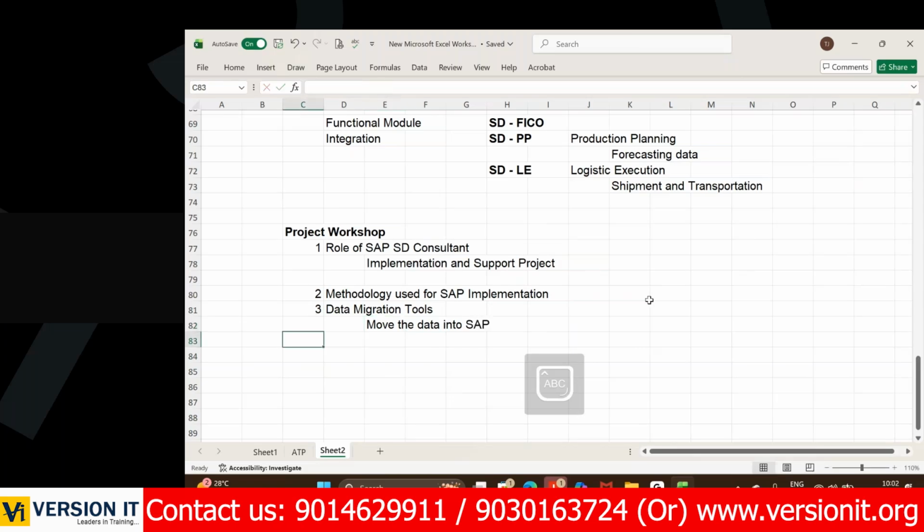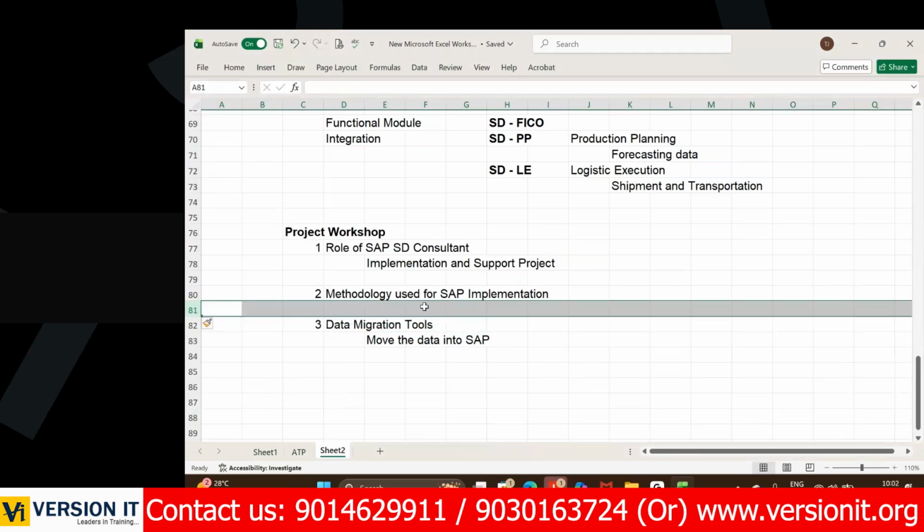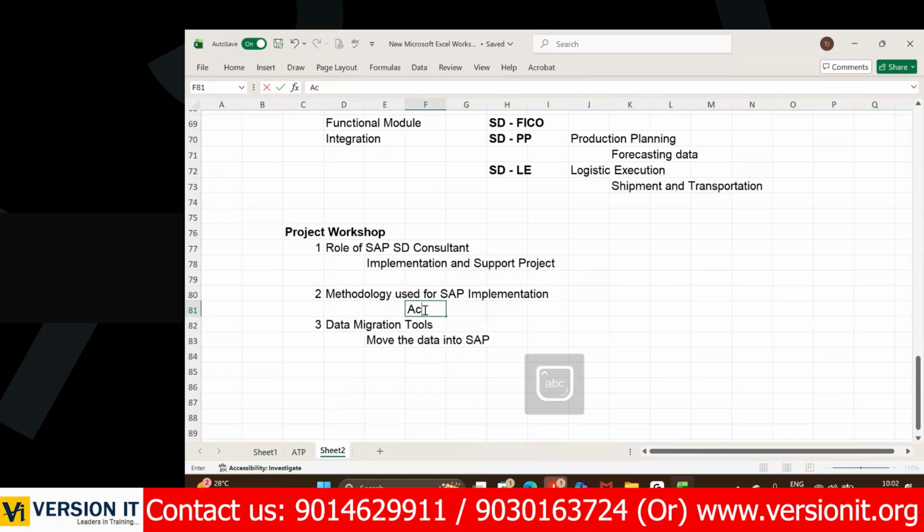You are not going to cover the methodology, whether it is the ASAP methodology or the Activate methodology? No, I'm going to be working with the Activate methodology. Okay. So the ASAP methodology, we are not going to be dealing with. We deal with only Activate, because the current S4 version uses Activate. Anyone who is going to be placed with ECC, that is the reason we are not dealing with such a case. We work with only the Activate methodology.